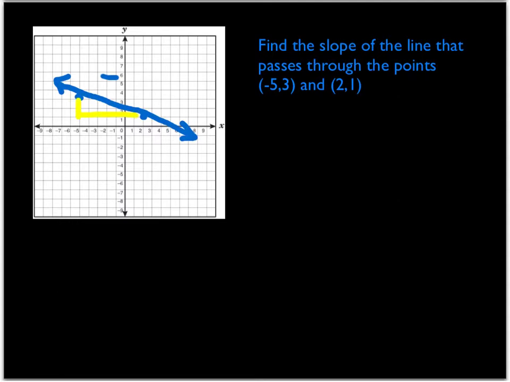That might help you out, because then we remember my change in y over my change in x, and really I just have to count points here. My change in y, as I count from here to here, is going to be 1, 2, 3, right? Excuse me, it's only going to be 2, going from +1 to +3. So my change in y is only going to be 2. My change in x, again, I could count that. From -5 to +2, that's going to be 7.